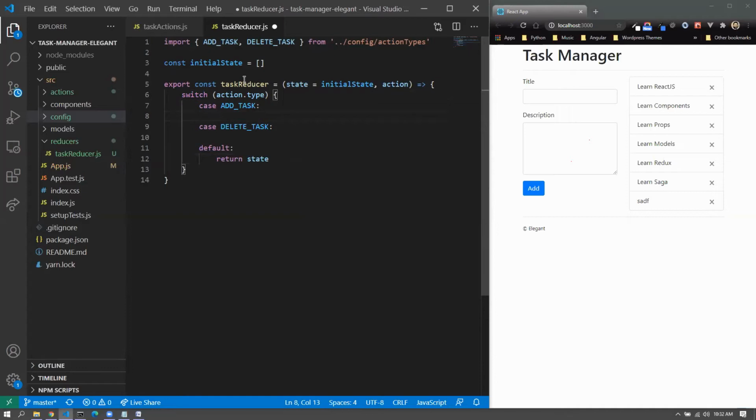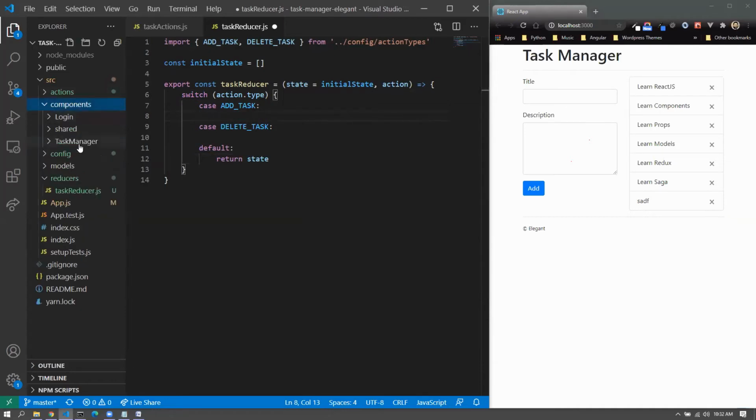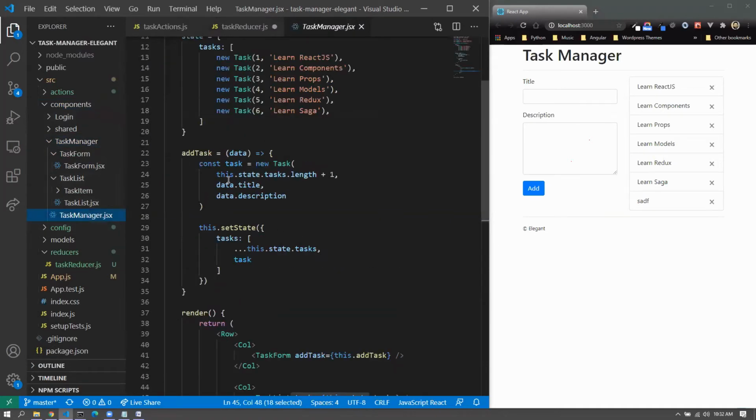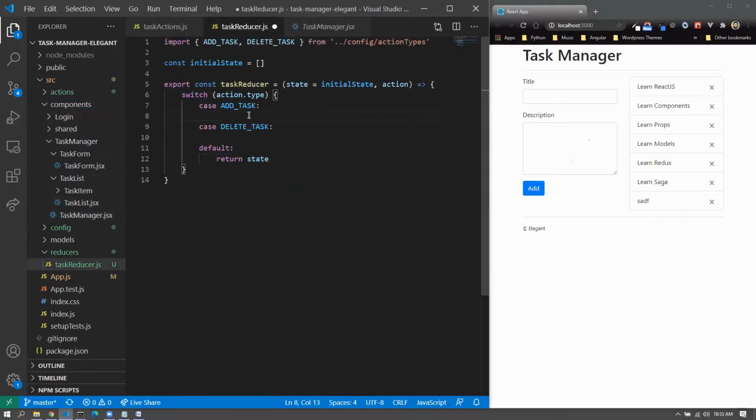Now, as far as add task is concerned, we'll do something similar to what we did inside the task manager. So let's just recall what we did in the task manager. We first created a task like this dot state dot task dot length plus one, that is the ID, and then data dot title and data dot description. And then we spread through the current list of tasks, and then we added the new task at the end. So this is something similar to what we'd be doing inside the task reducer.